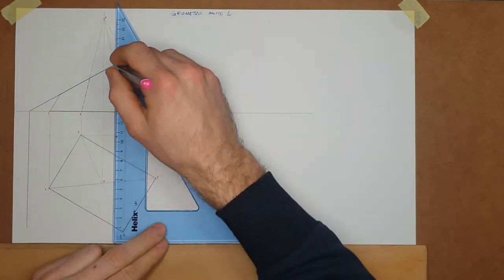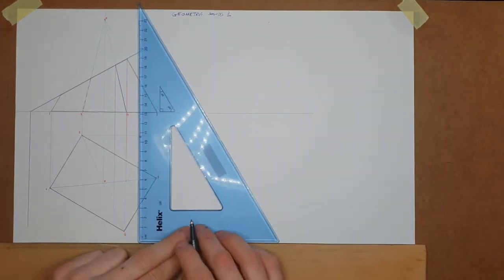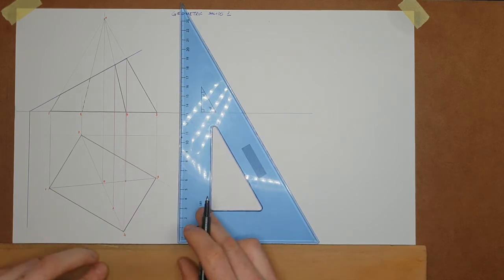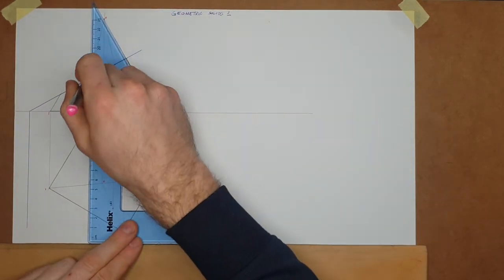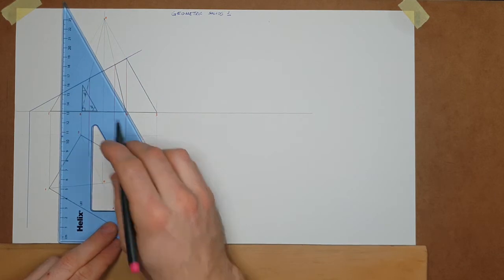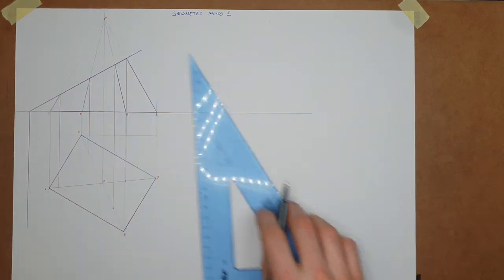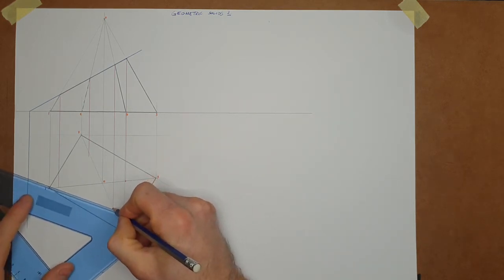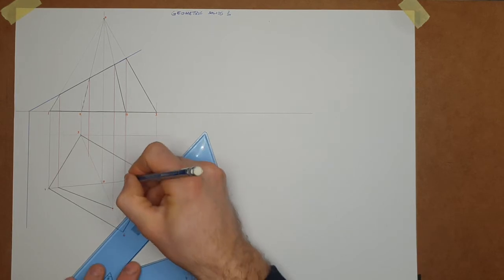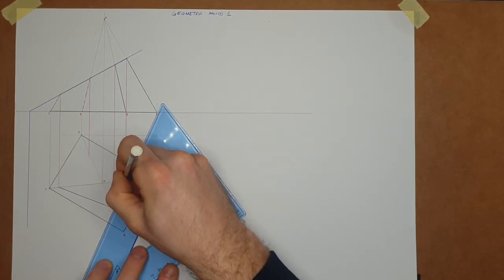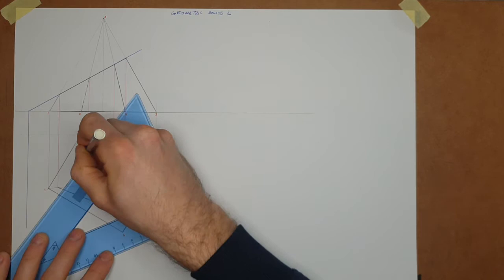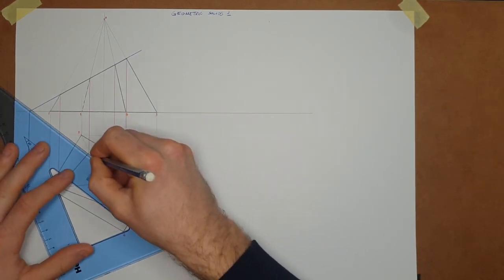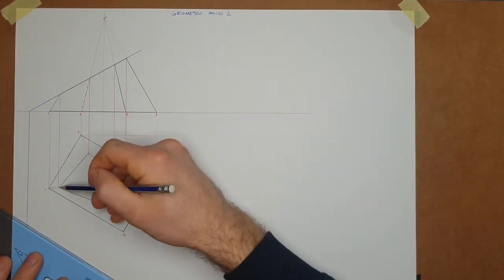Edge 4 gets cut here. And this is where labelling comes in handy as well, because if I don't label my points, there's a chance I could drop a projection onto the wrong line. There's number 2, and finally, there's number 1. So I get my 4 cut points down there in plan, and I just join them. And that's what the cut surface looks like now.